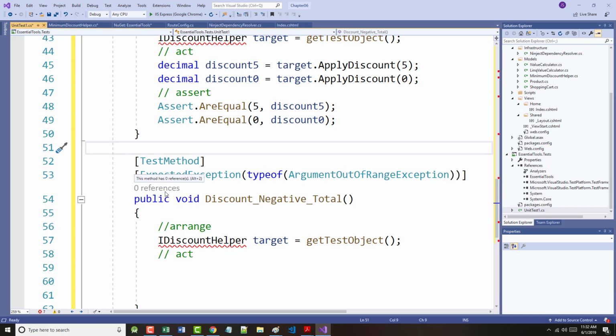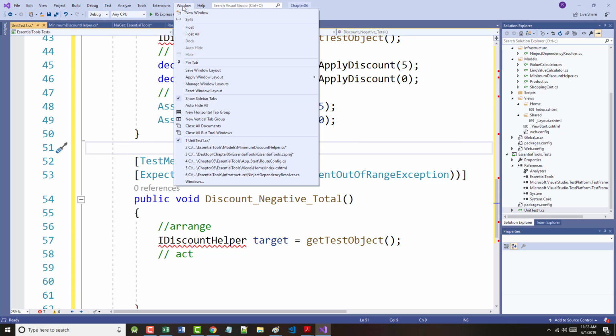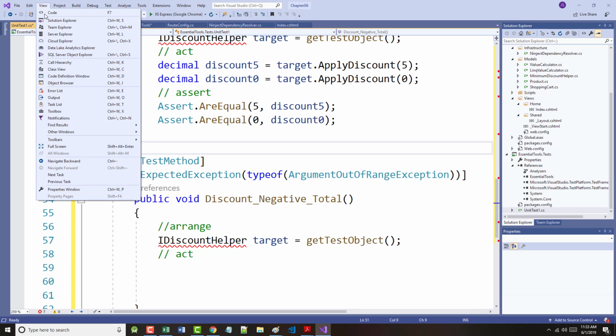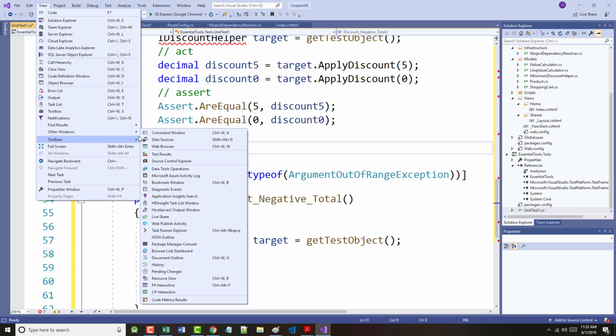Visual Studio provides the Test Explorer window for managing and running tests. Select Windows or Window, Test Explorer. It could be under View, Other Windows, Test Results.